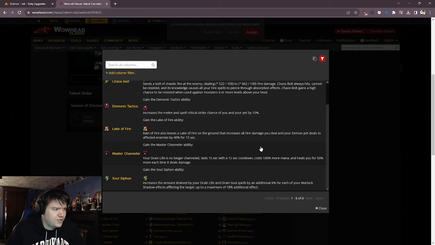Master Channeler. Your drain life is no longer channeled. Lasts 15 seconds with a 15-second cooldown. Costs 100% more mana and heals you for 50% more each time it deals damage. This is what I'm going to use because this is just going to be great in general. It's going to be awesome.